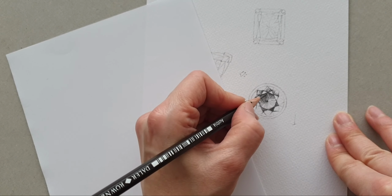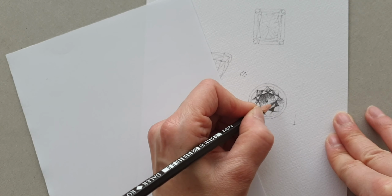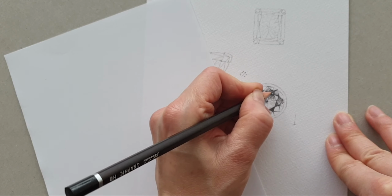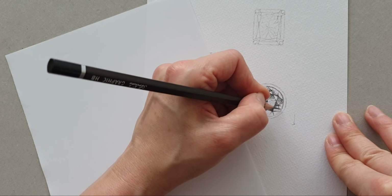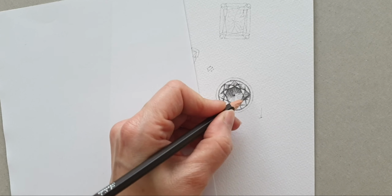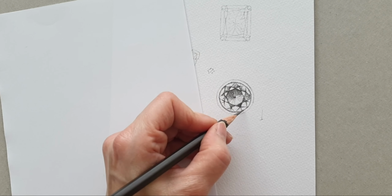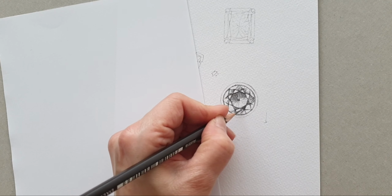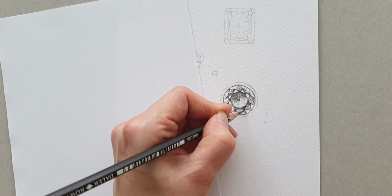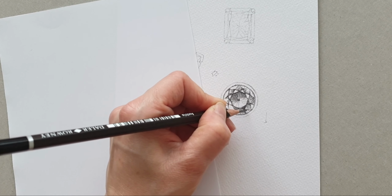So once you're done with the light and shadow, we have to consider reflection. And reflection is always lighter than the shadow, but darker than the lightest part of the object. Also, the outline of the girdle, which I'm doing right now, will put your stone together. Now we have to pay attention to this medium between very dark and very light, and those will fall into the facets and the down right corner. So the way I'm approaching it is like a natural shine. And this is where you apply this kind of technique where you are applying strokes from the center to the sides.